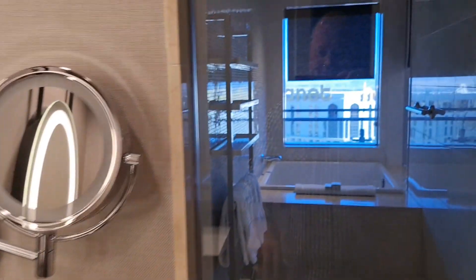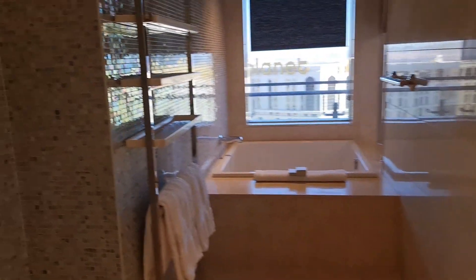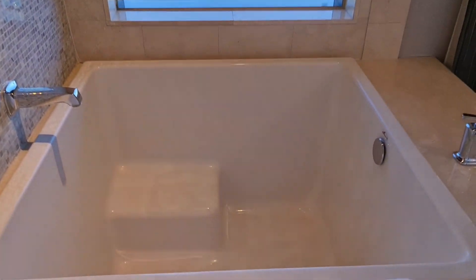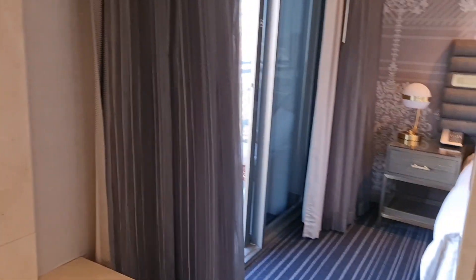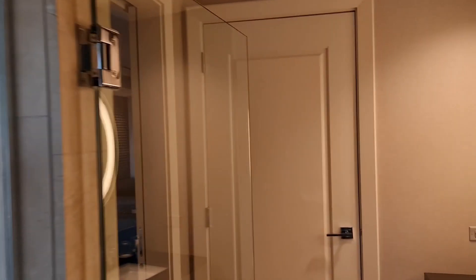But the real cool bit, I think, is the tub and shower combo. So a shower there, and a sunken tub here — you look out, well I'll show you the room, but you can see what I'm looking at. You can also wave to your partner in bed around there, or if you don't want to wave to them, you can just put the blinds down. So that's a massive difference compared to the other room type that I'd stayed in.